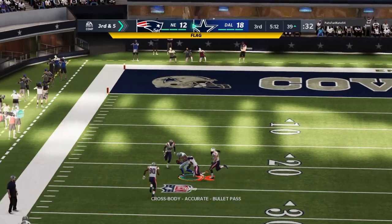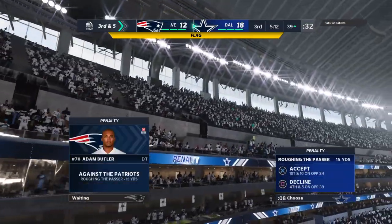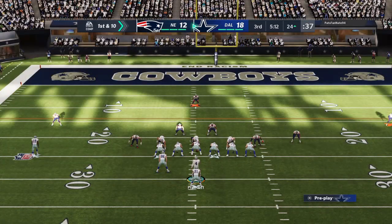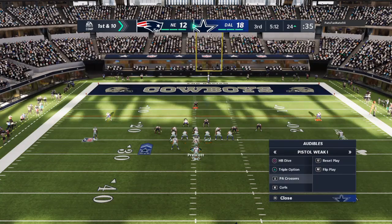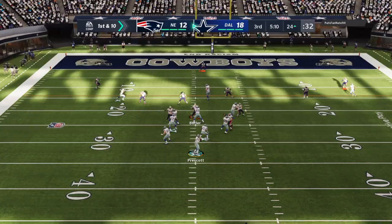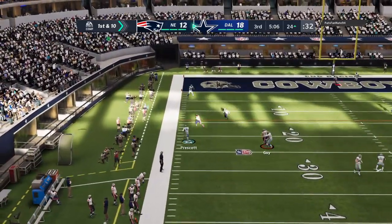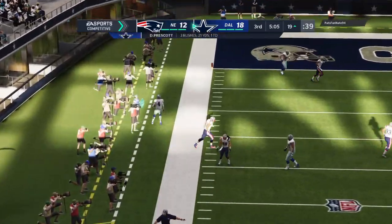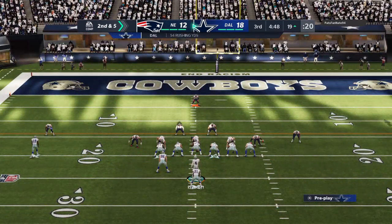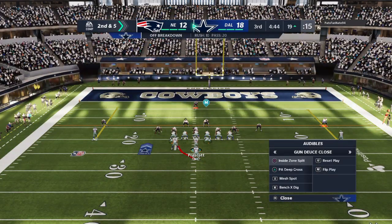Dancing to his left. That's incomplete, but there is a flag down, so hang on. A big call coming on 3rd down. Well, instead of 4th down after the incompletion, it'll be 1st down, roughing the passer. Coaches love their defenses to be aggressive, but they want them to be smart as well. Have to leave the quarterback alone at a certain point. Being chased out left. He's going to take off with it, and he'll go out of bounds in the red zone just inside the 20. He'll get 5 out of the scramble. It's 2nd down. A gain of 5 brings up 2nd and 5.